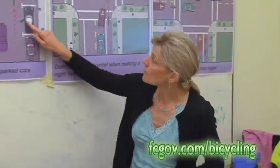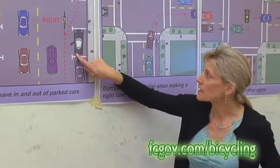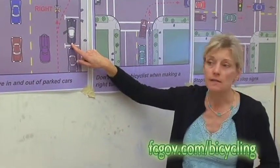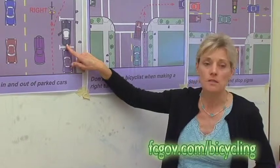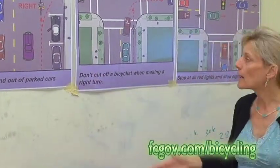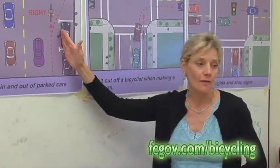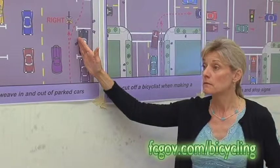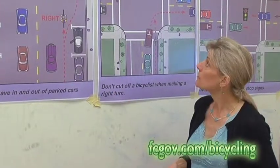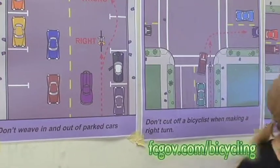Another thing to watch for, people opening their car doors, and watch for rear lights, brake lights turning on, which indicates that somebody just got into their car and might be starting it up. Got to watch out for that. So I always give myself enough room between myself and the car to accommodate a door that's going to open and potentially get me. So watch for that. So steer in a straight line.